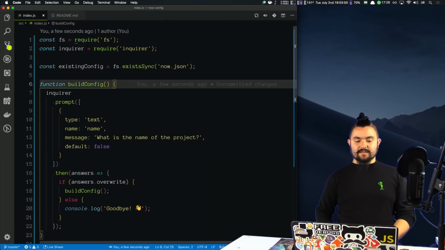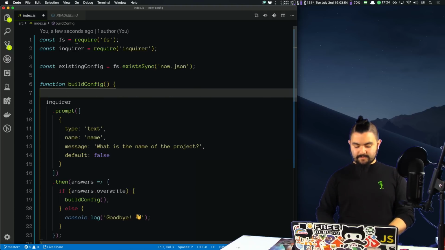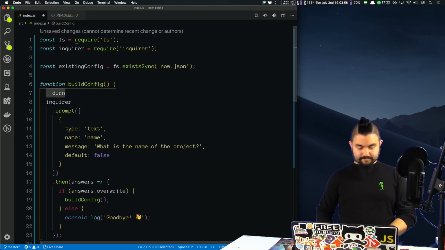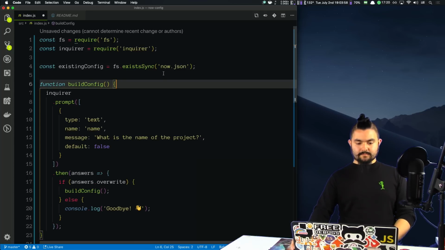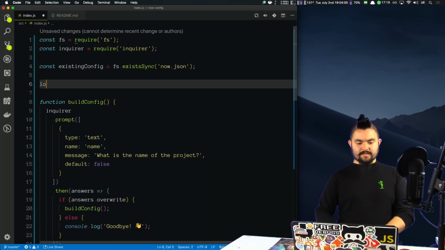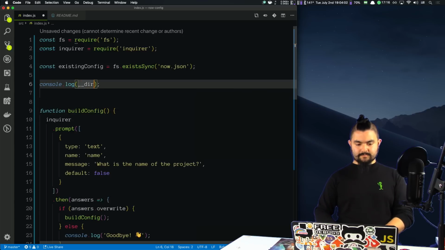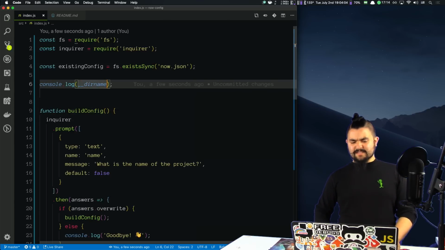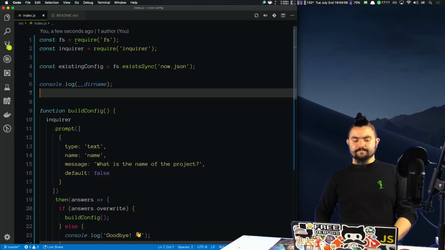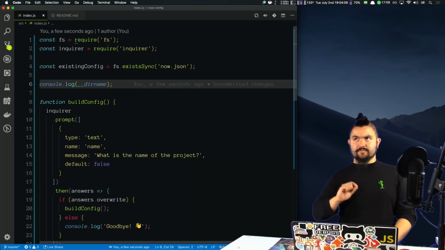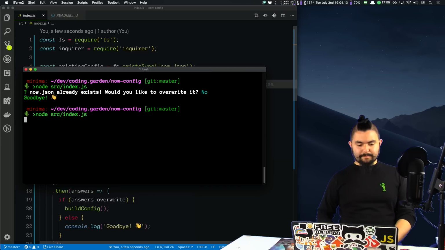So let's do this. I believe you can get the current directory name, like dir name. Let's just log. This might actually be the full path. I'm not exactly sure of the way to get just the name of the directory that they're inside of. Let's just see what happens here.